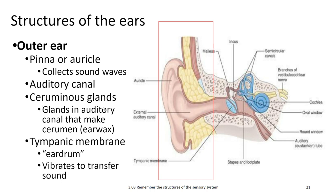Just so you know, you see this word ceruminous. I can't say that word to save my life. Ceruminous glands are earwax glands. So cerumen is earwax. It's a fancy word for earwax. So you have these special little cells in your external auditory canal, your ear tube, that make earwax. And it is protective in nature. You are not supposed to ever put anything into your ear canal. That being said, I absolutely do, and I try not to be a hypocrite, so I'm going to own up to that, but you're not supposed to, because it can damage this. You can accidentally poke through your eardrum, all sorts of reasons, but I still do it.